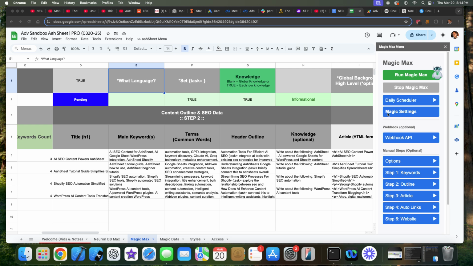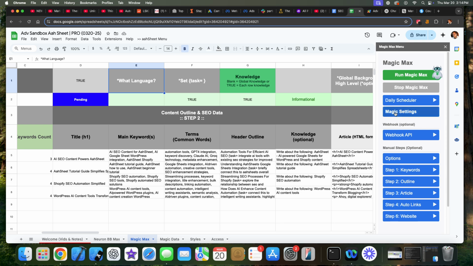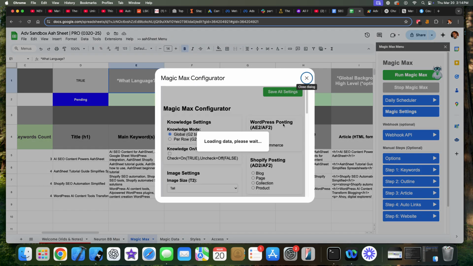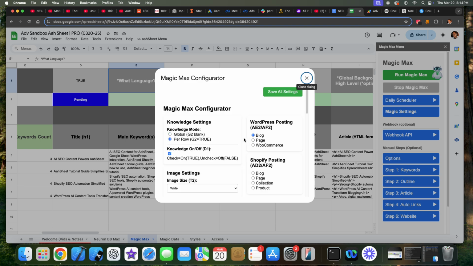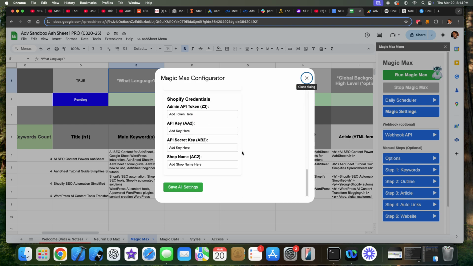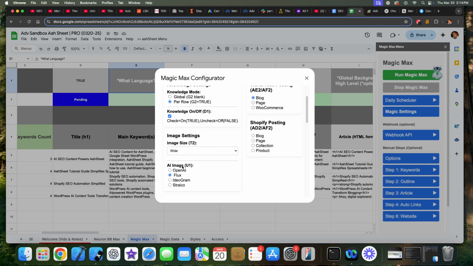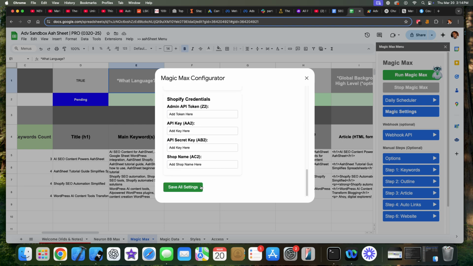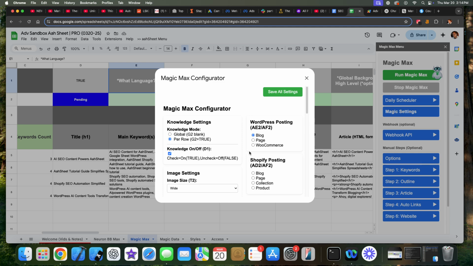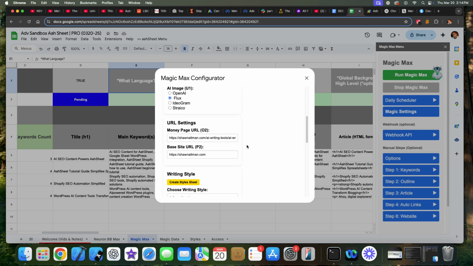For example, this magic settings, I've already been changing this. As of right now, I'll release this code soon. There's going to be a pop-up here, and this has all your settings. So everything on row 2 and everything you need to configure is all right here in one single little area, and all you've got to do is click around, set this thing up, configure it, and then hit save, and it'll save everything to the sheet. So you don't need to go through left to right on row 2 necessarily. You can do most of it right here.